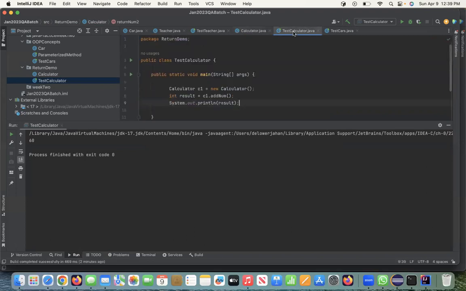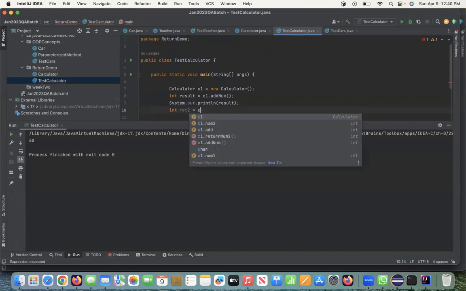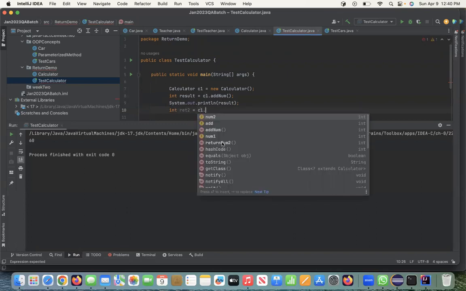So if I want to use another one, all you have to do, same thing, int return to equal to C1 dot, you see that?